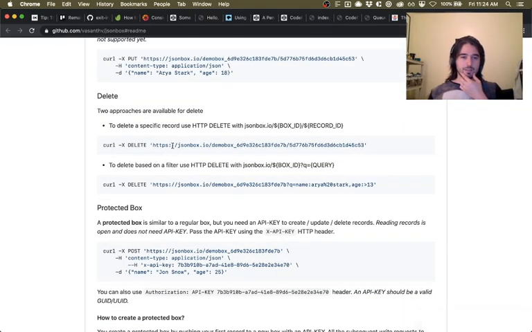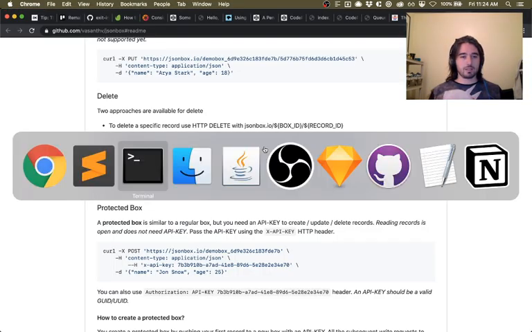Delete. Box ID, record ID. Or box ID and a query. Ooh, that's pretty sweet.